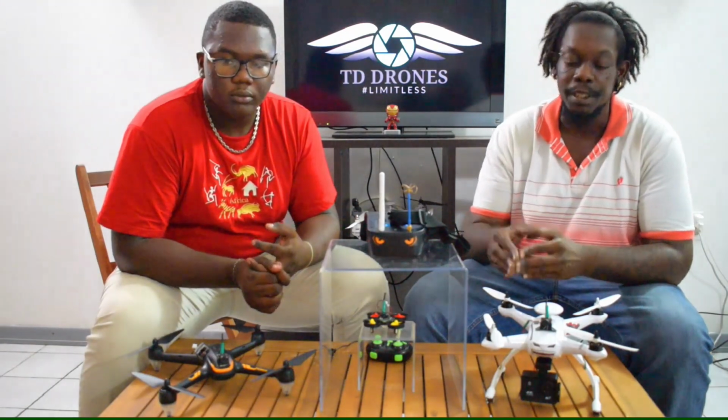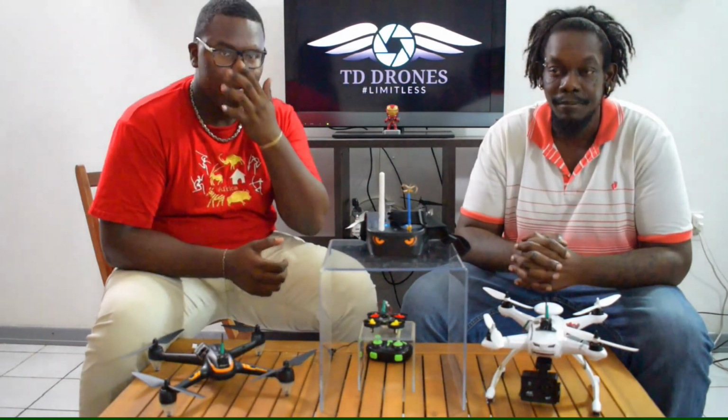Okay, some pros and cons of the band button. Sometimes, like I said, the search function doesn't always work, so you have the band button there as a backup as well. Mainly it's supposed to be the main function, but in case the auto search doesn't work, you just use the band for searching. As far as cons go, it just takes more time to find the channel if you don't know what channel your camera is on. You could basically keep passing the channel all the time by pressing the band button and not finding what you're looking for.